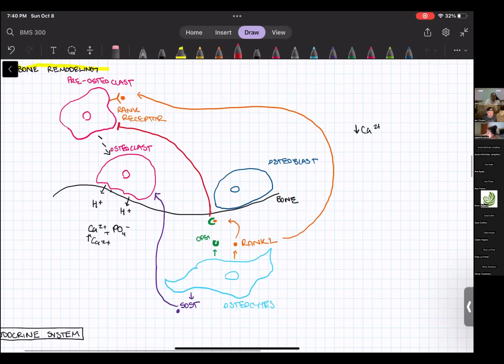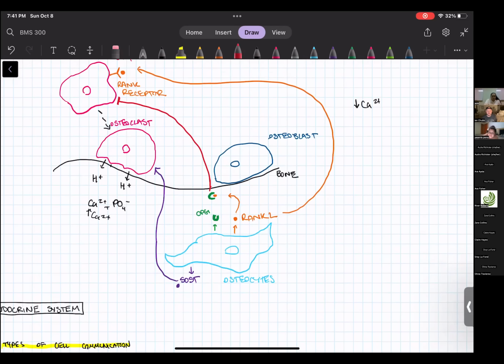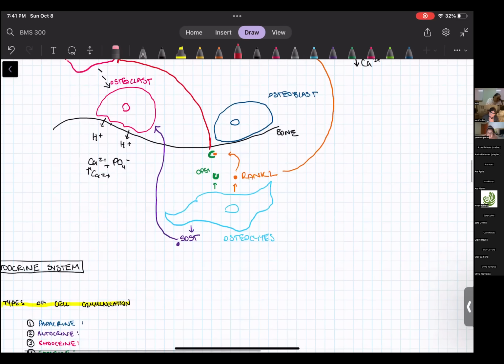And yeah, so hydrogen is released from the osteoclast and it causes the breakdown of hydroxyapatite. Hydroxyapatite is made up of calcium. So in the end all be all, we're actually increasing blood calcium because we're taking the calcium from bone and putting it into the blood. If that answers your question, Kaylee. Cool. I'm going to move on.